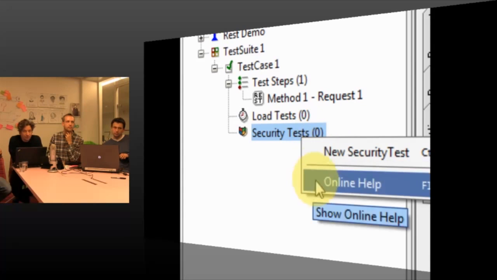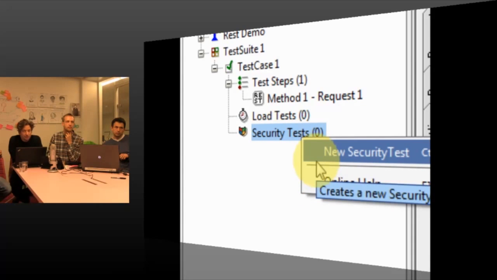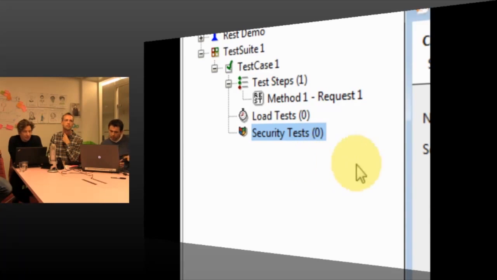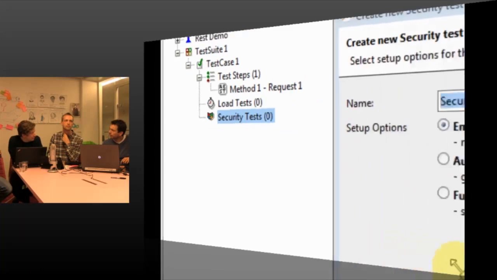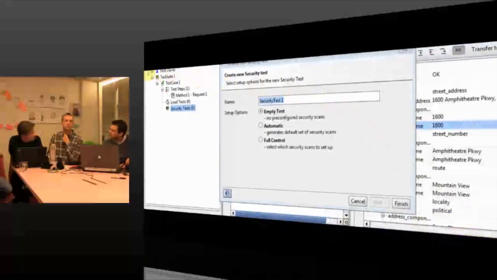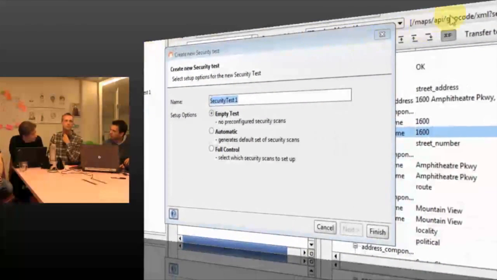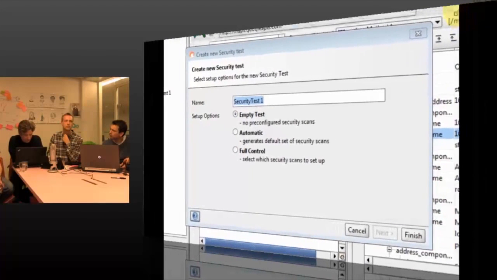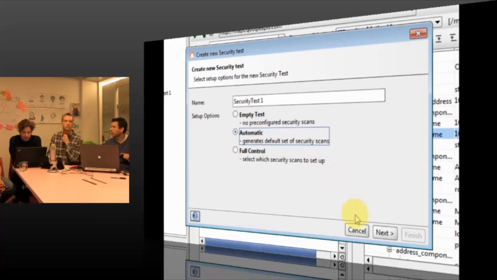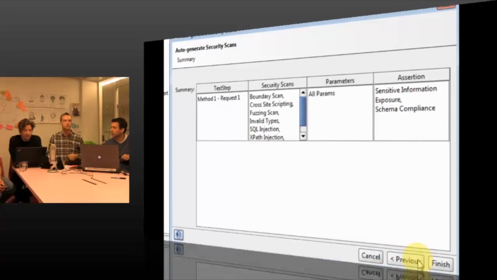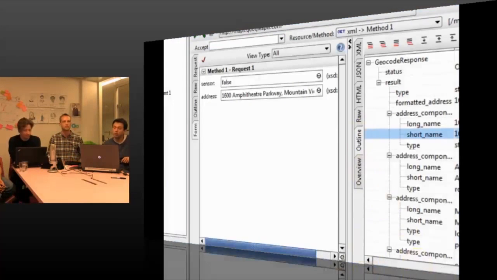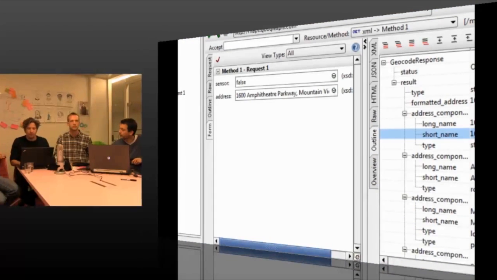It's all pre-scripted, all ready-made. It's just a matter of a few buttons, and it will help you do SQL injection, XML bombs, a lot of good stuff. Didn't we do a demo on that when we released that? I think that webinar is still on YouTube, or maybe even on our website there are some demos on how that works. It's a really cool feature. But use it wisely, please.